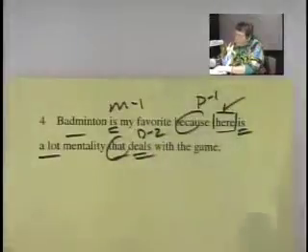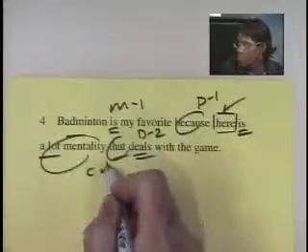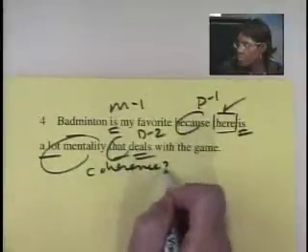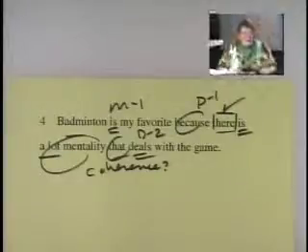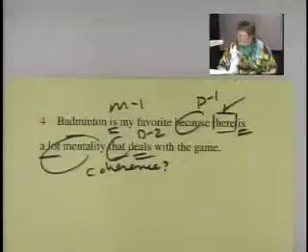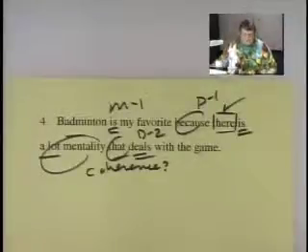So at best, this is what kind of a sentence? Complex. But this, to me, I would have to say coherence. What are we talking about? Because there is a lot mentality. Even if I add that preposition that you threw in, a lot of mentality that deals with the game, it doesn't make any sense to me. Now, maybe if I played badminton, it would, but the phrasing is off, and that doesn't make any sense.